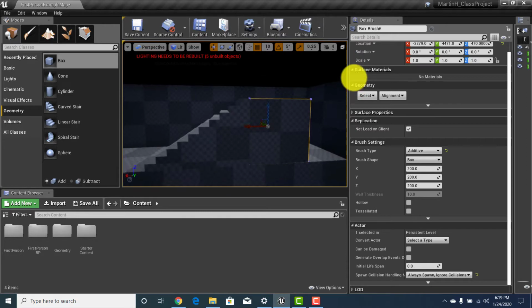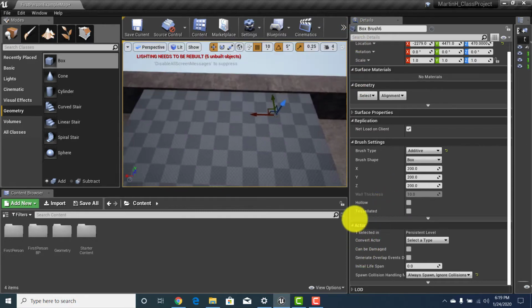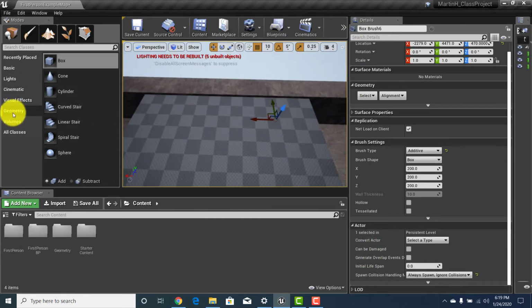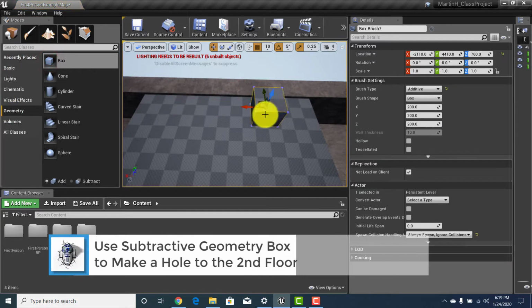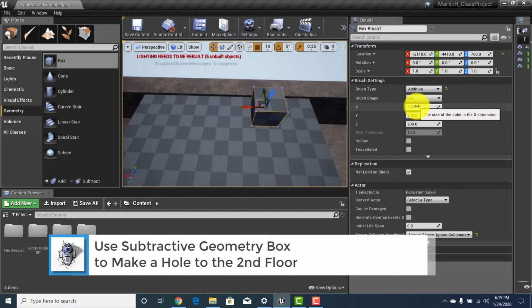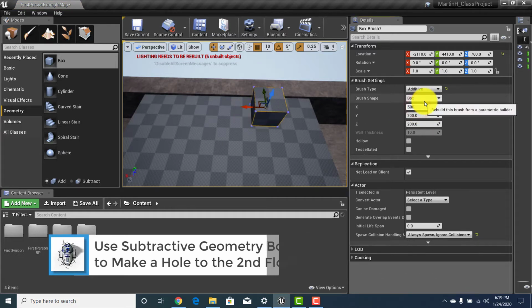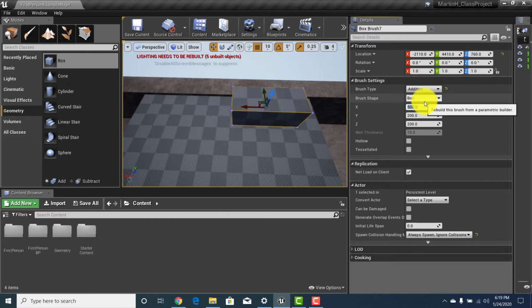Okay, so now that we have that, let's go up here and start the subtractive geometry. So I'm going to grab another box and put that there. I'm suspecting that the hole on the x-axis is probably going to be, let's say, 500. So let's leave it at about 500. Again, from top to bottom, the z-axis doesn't need to be that large. Remember that the wall thickness was 30, so if I leave this around 50, that should be okay.